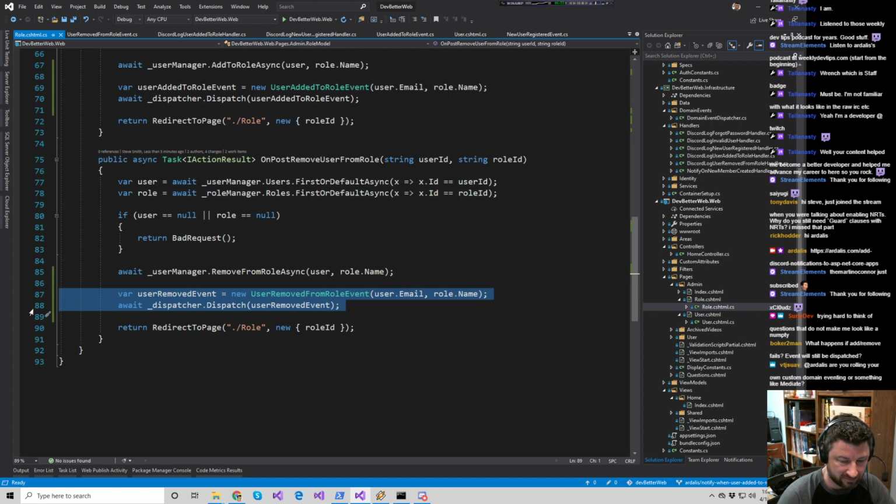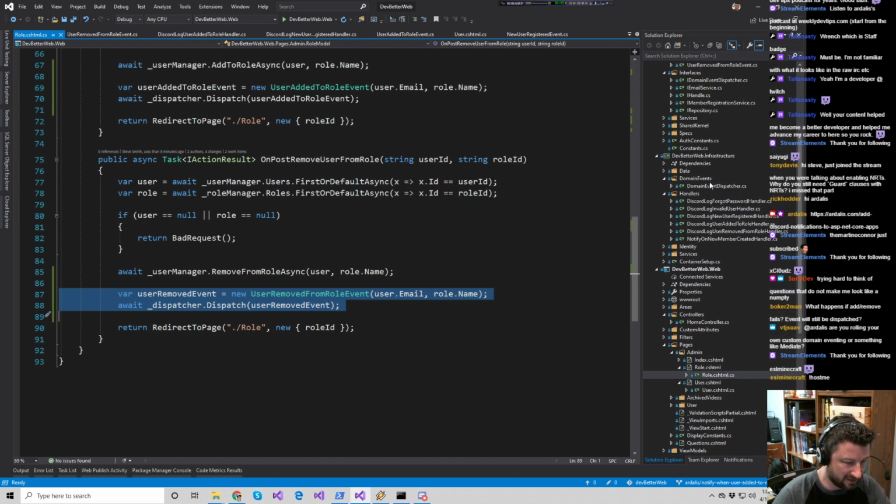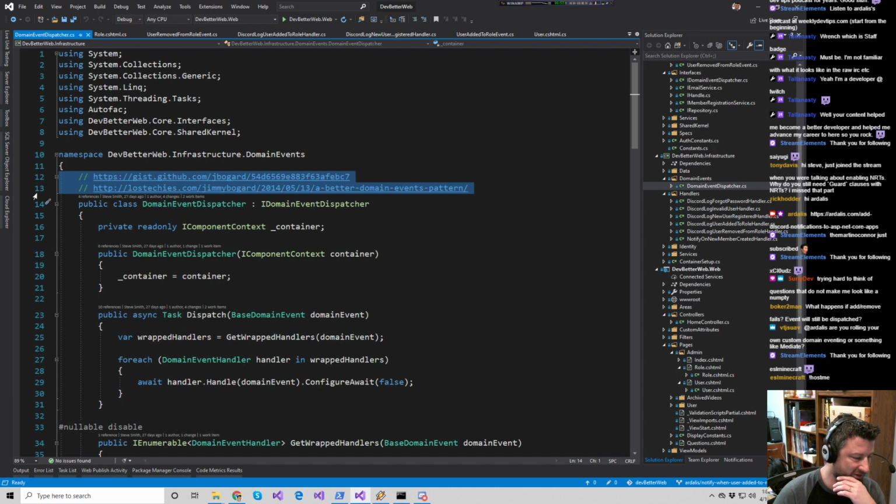Ardalis, are you rolling your own custom domain eventing or something like Mediator? This is custom. It's actually written by the same guy that wrote Mediator. So this domain event dispatcher ships with my clean architecture template that I talked about earlier. And it's got a couple comments here showing you where this code came from way back in like 2014 from a Jimmy Bogard blog post.